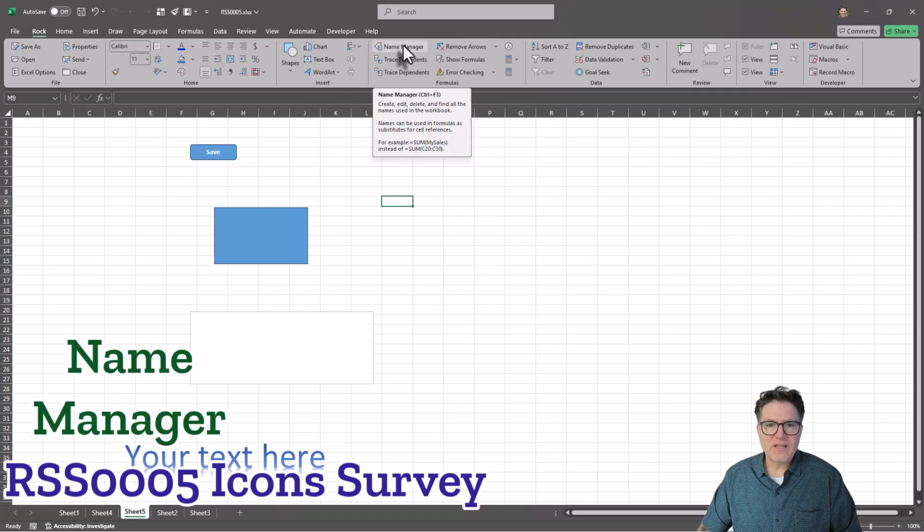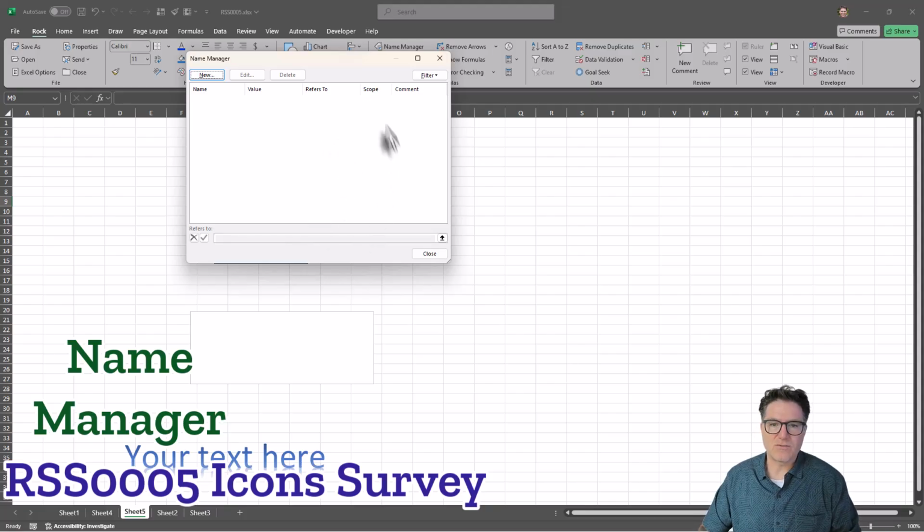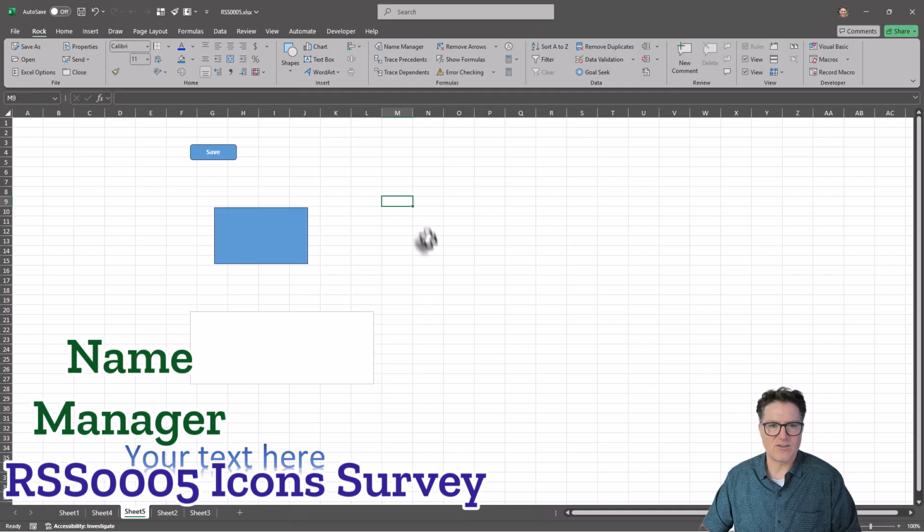Name Manager. We're going to spend a lot of time understanding how Name Manager should or should not be used. It's a very powerful way to manage variables, ranges, definitions in your spreadsheet. We're going to learn how to make it so that when you copy your sheets to other workbooks, it doesn't bring baggage with it. It's a place to be careful because you can create links to other files that you didn't want to have happen. So we will go through several videos about Name Manager to learn the best ways to use it.